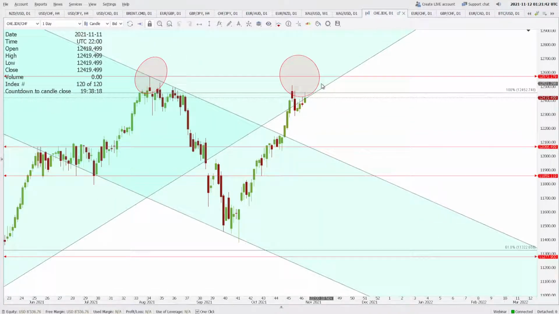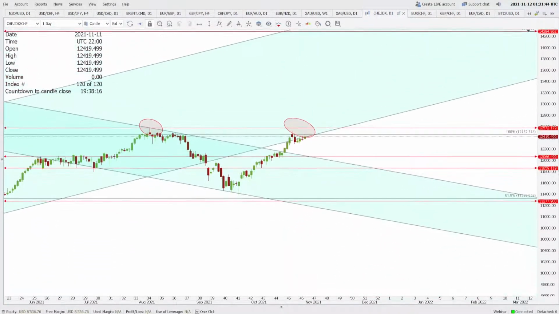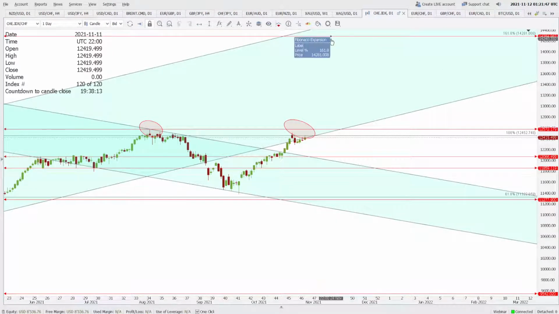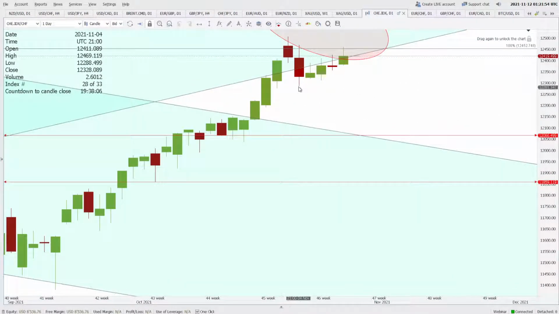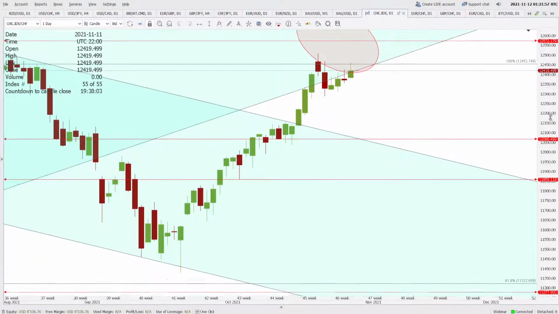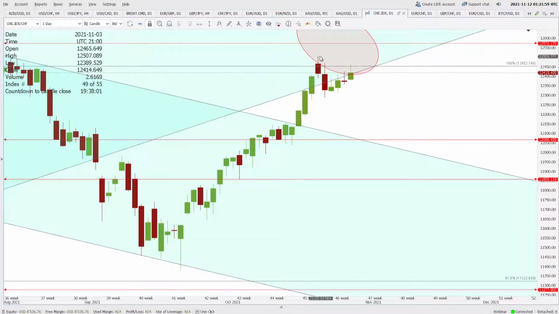But if we see a closing above 12,572, then this 14,284 will be exposed in this market. On the contrary, if we see a closing below this area, you see there is even another double top formation possible. I will include this as two tops here if it breaks below this area. Okay, if it closes below this area, then this will be a double top breakdown on that small time frame, and 12,066 will be again exposed in this market if it closes a day below this low of 12,288.